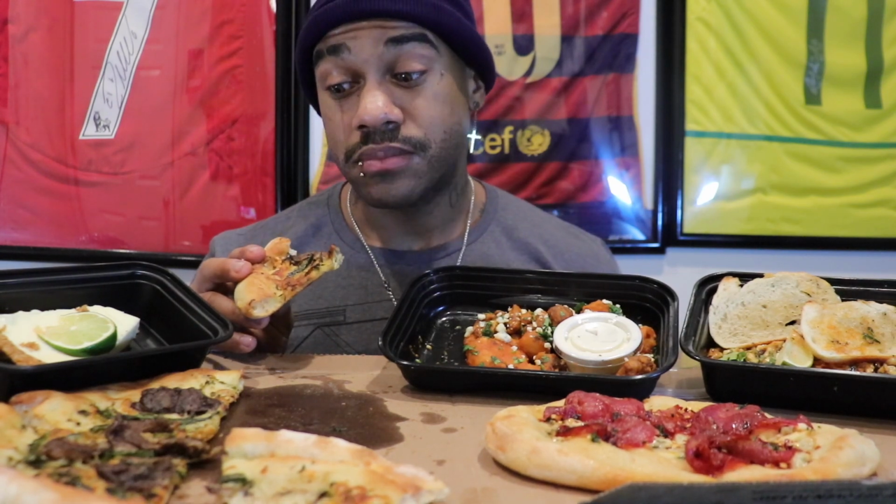I just think that in the range of what you can get for $20 at a pizza place, and I'm including the franchises or the mom and pops, you can get a lot better for this, and probably a better Carne Asada. But with that being said, bravo for these roasted poblanos because I can't stop eating them.